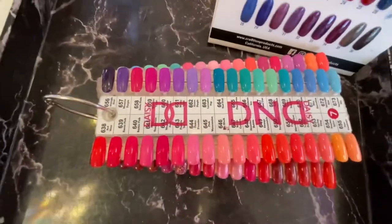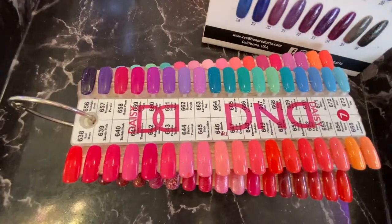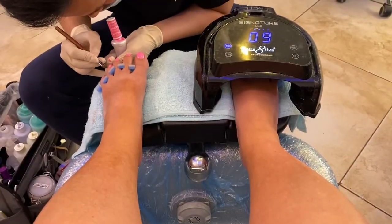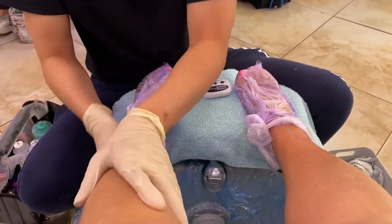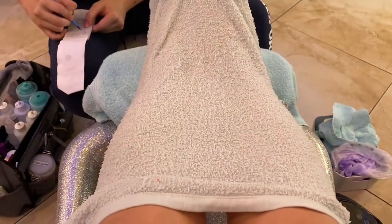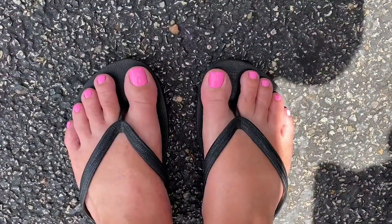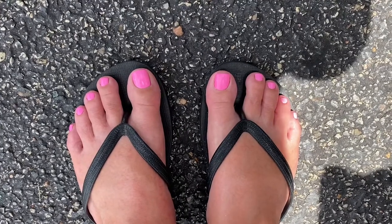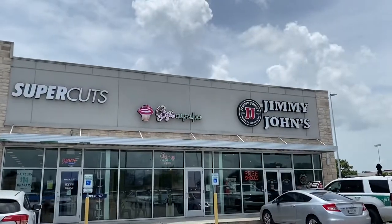I think I'm going to get color 644 or 645 — I like the lighter and fluorescent colors. The massage and the hot wax was my favorite part of the whole pedicure process. I forget about the hot towel — it was very refreshing as well. In the summertime I usually go for more of a fluorescent color; it always makes me feel a little bit darker and I love it. We're now at Gigi's Cupcakes.